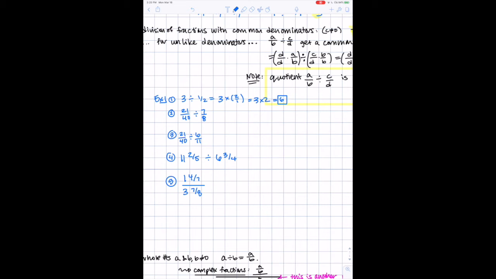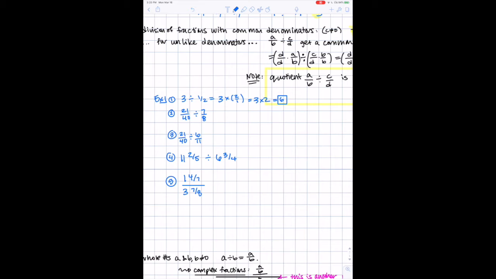Great. So one thing I'd like to point out with this example is that it's very common for students, when they have only worked with whole numbers, to think of division as always making things smaller. And we can see with this example that if I take 3 and I divide by a half, I'm actually making things bigger, right? I started with 3, I divided by something, but now I get 6. And dividing by a half is the same thing as multiplying by the reciprocal. So really what I'm doing here when I divide by a half is I'm doubling. So there's a couple different things here, but one of the big concepts is just because I'm doing division doesn't mean that I'm making things smaller. Okay.